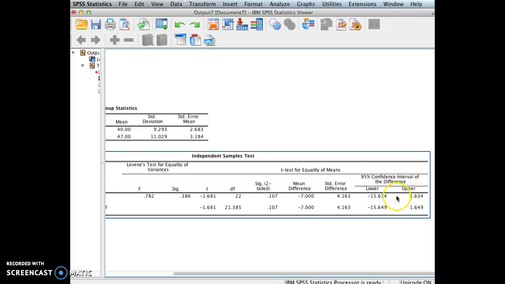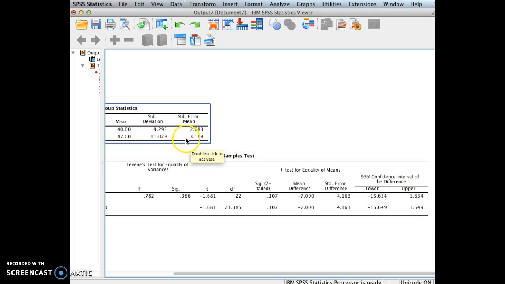Since the interval includes 0, we also know that the control mean and the treatment mean do not differ significantly.